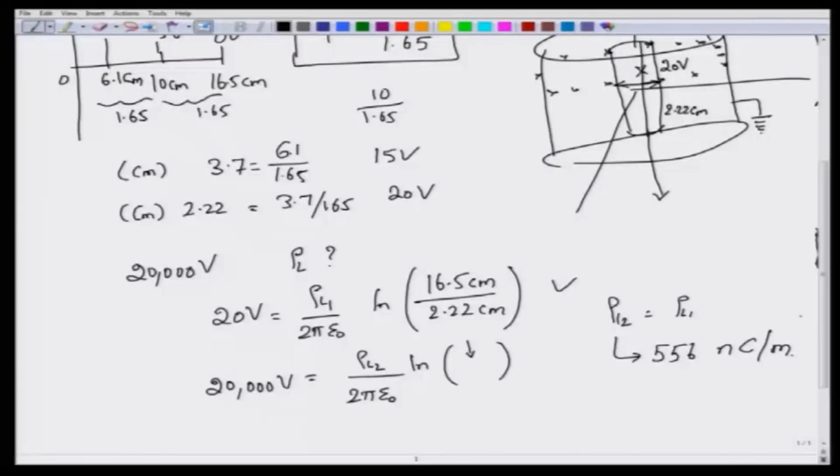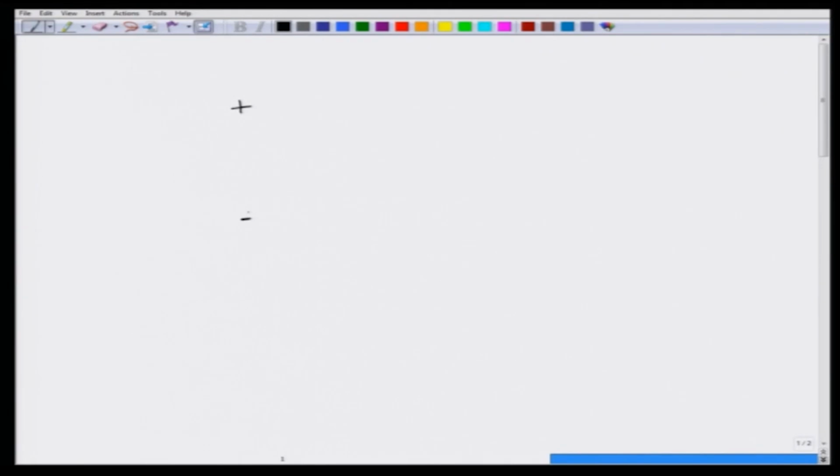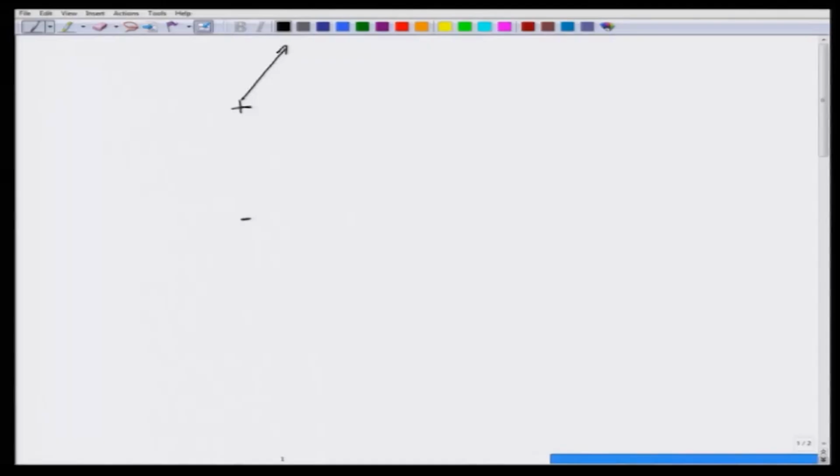Here are some of the other field distributions that I am going to show you. I hope that you can follow these new field distributions. Suppose I have a positive point charge here and a negative point charge situated here. We have not really calculated the electric field for this configuration. We will calculate it shortly, but for now you can imagine that if I did not have the negative charge, the electric field lines would all be radially away. For the negative point charge, they would all be radial, but pointing inwards, right.